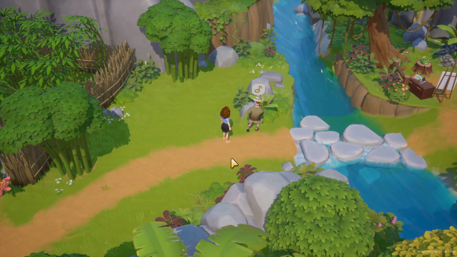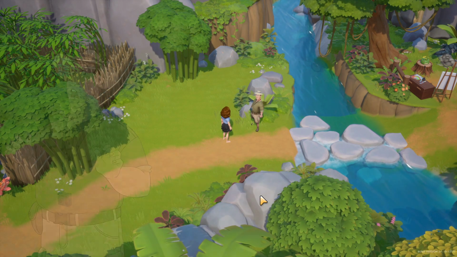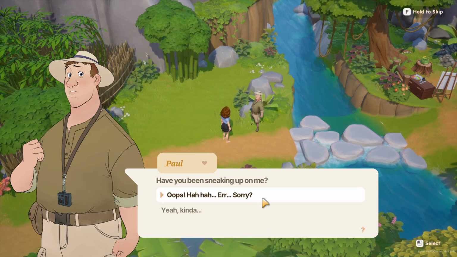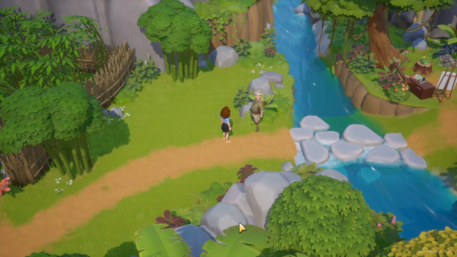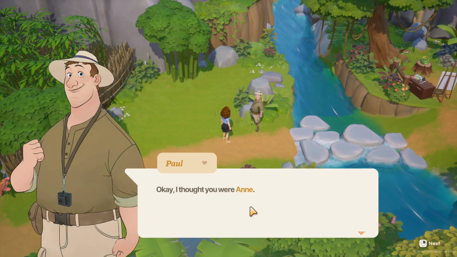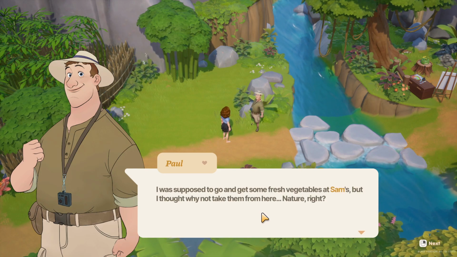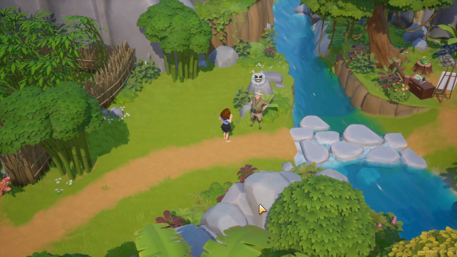Oh, okay. Whoa! Have you been sneaking up on me? I think you kind of snuck up on me, Paul, here. No. I wish there was an option to just be like, no. Okay, it's just so quiet in here. I guess anything would have shocked me. I thought you heard me walking here. Hey, I'm walking here! I thought you were Anne. I was supposed to go and get some fresh vegetables at Sam's, but I thought, why not take them from here? Nature, right? It's a much closer distance, and let's face it, they all taste the same. Is it really that funny? I don't know. Anyway, back to it.